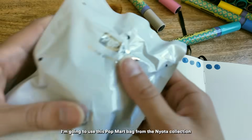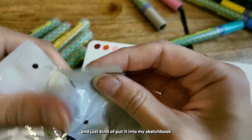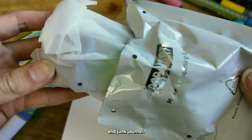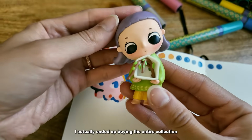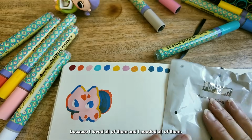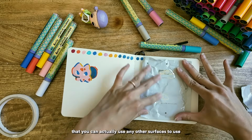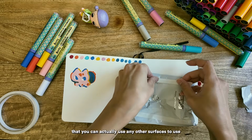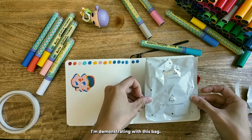I'm going to use this Pop Mart bag from the Nyota collection and just kind of put it into my sketchbook and junk journal. I didn't open this one, but look how cute she is. I actually ended up buying the entire collection because I loved all of them and I needed all of them. But I want to show you guys that you can actually use any other surfaces to use these acrylic paint markers on. I'm demonstrating with this bag.